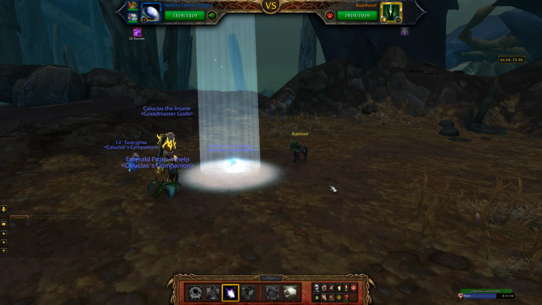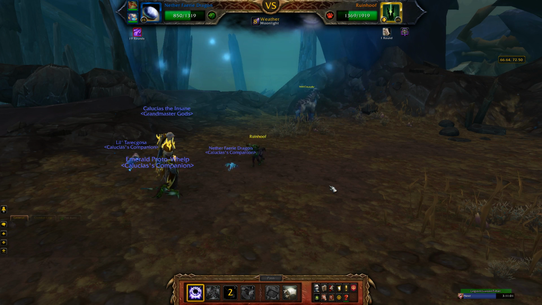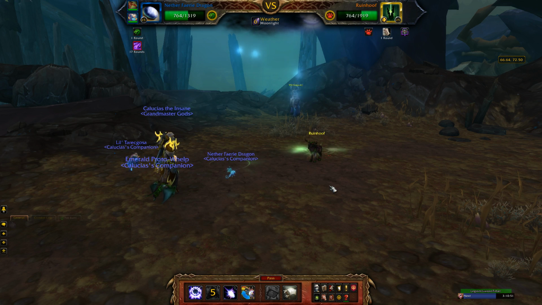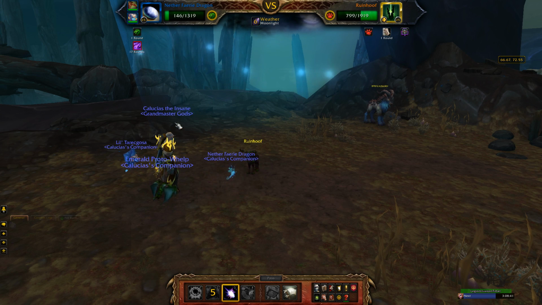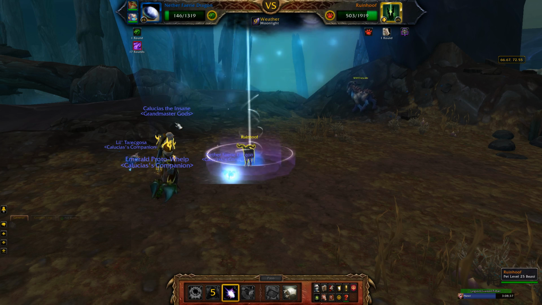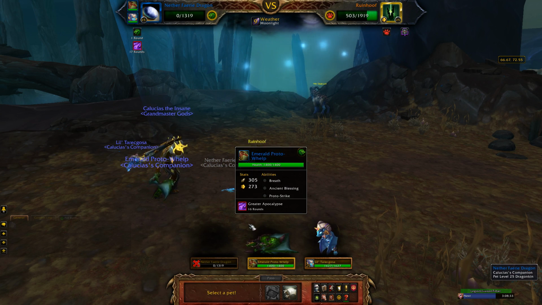So with the Nether Fairy Dragon, I started with a Moonfire, and then I followed that up with an Arcane Blast, and then another Arcane Blast. Now, your dragon is pretty low health, and he has pretty high health at this point, so you just use Life Exchange to equalize both of your healths. Now, you want to make sure you get the second Moonfire in right after the Life Exchange. If he kills you before that, then you're going to want to restart. But you want to make sure you get the second Moonfire in. And then your Nether Fairy Dragon's going to die.